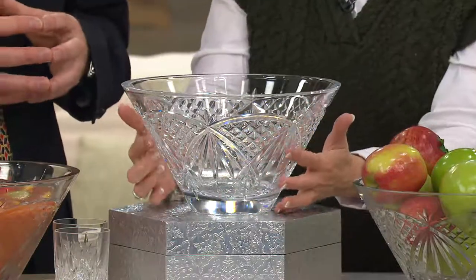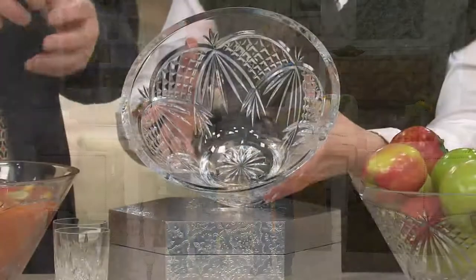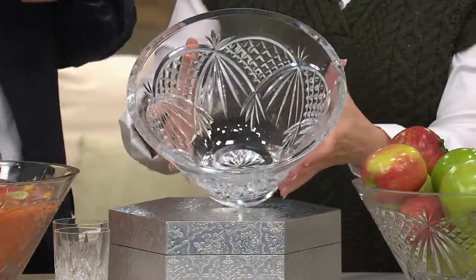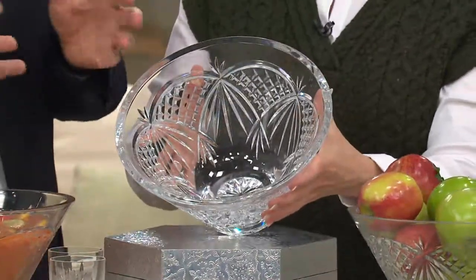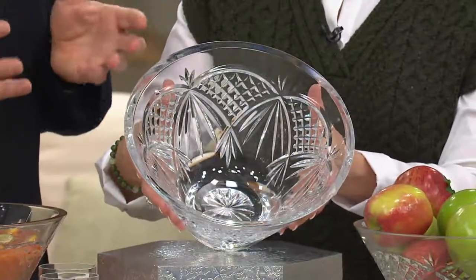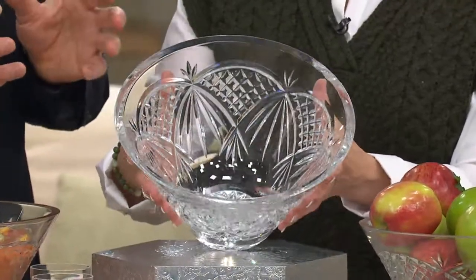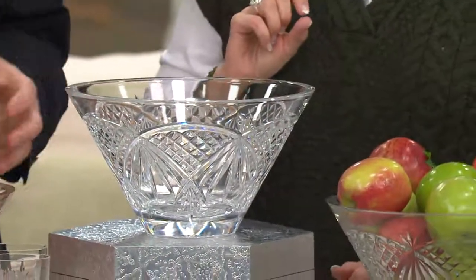If you tilted that towards the camera, you'll see that it's like a flower opening up — like the petals of a rose, or a tulip, or whatever flower you have growing in your garden. And then you can trim the flowers to fit around that bowl, so you're actually having an ensconced piece of Waterford crystal with a floral design inside it. It's a unique piece, and the weight of it — it's a phenomenal piece.